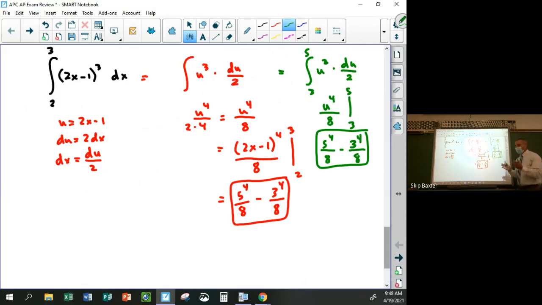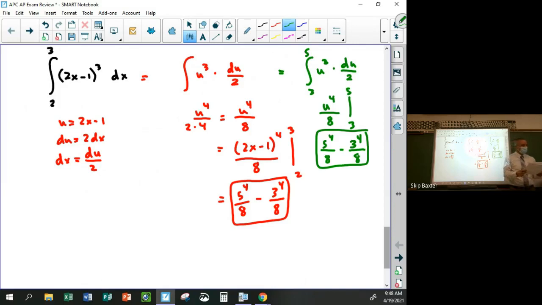So it's just two different ways of doing it. If I'm doing it on my own, I prefer this way for some reason, because it's less to have to worry about. You don't have to worry about changing the limits of integration. But they often test you on whether you know how to do it this way. And it's just another way to do the same thing. Thank you. Yep.